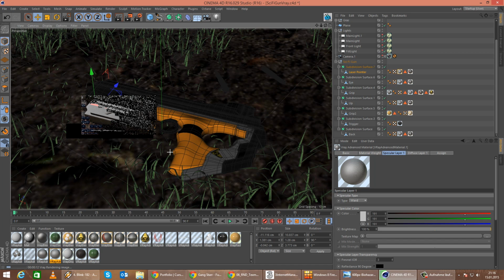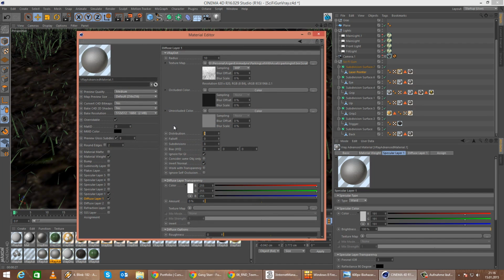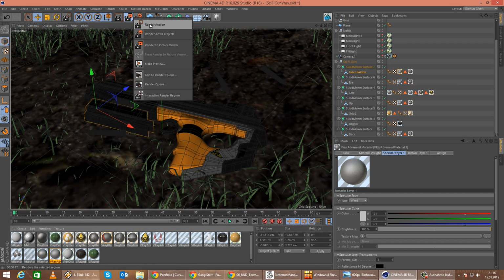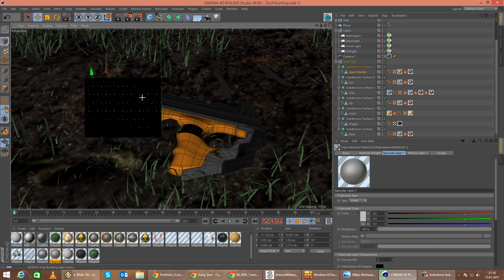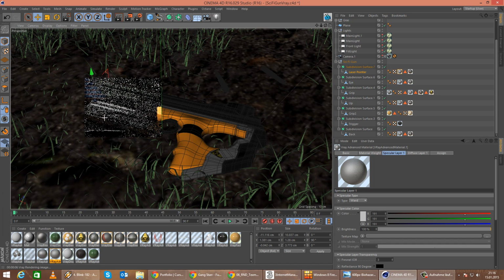Yeah, no, we definitely have some scratches, but they're really small. Yeah, just a little bit, as you can see. Okay, let me set the distribution to 10 just for testing and see what's going on there. Okay. I'm not sure if that helped or not, to be honest.